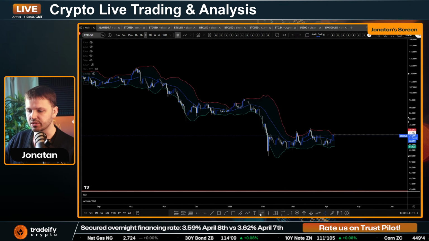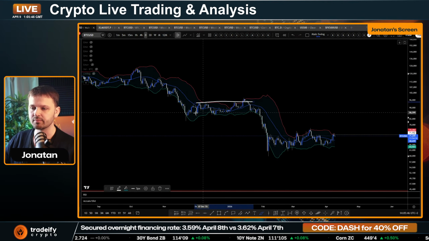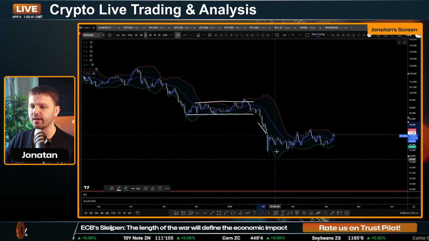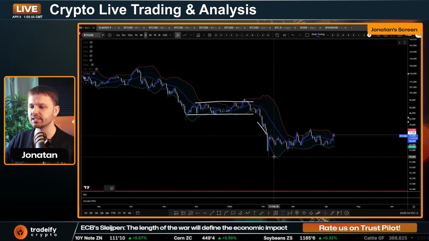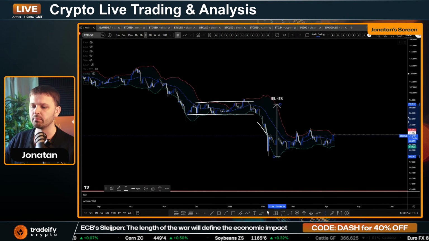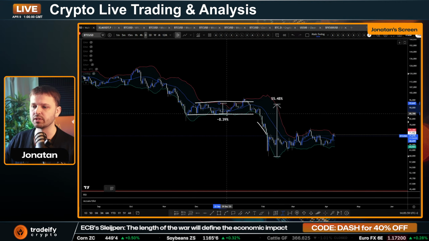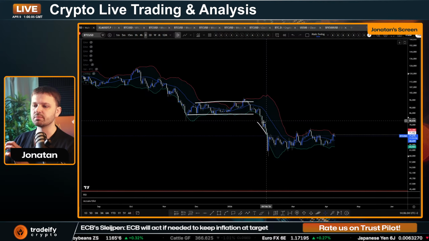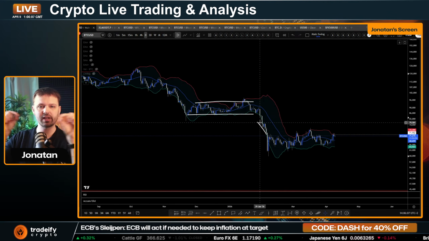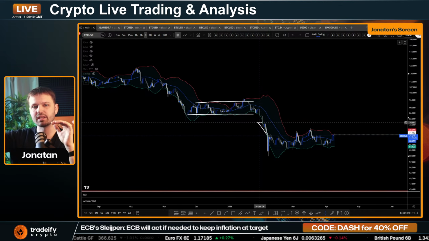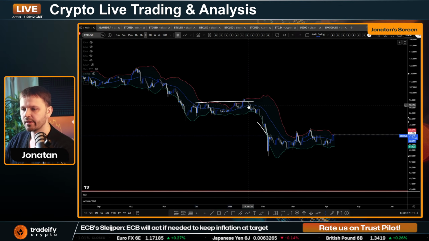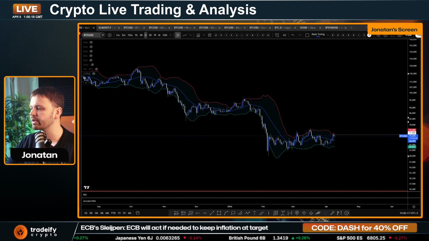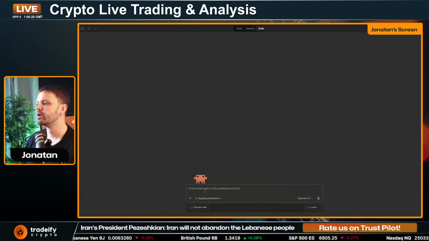So as you can see right here, this is low volatility, okay? Low volatility, and then price starts moving, and then we have high volatility. You can of course see the distance between the bands here is massive compared to the distance between the bands here. And the idea is that volatility, again, is extreme seeking, which means that when it's flat, it tends to expand, and when it's expanding, it tends to contract. So what I'm going to do now is flip over to Claude Code, and we have an active session here within Claude Code.